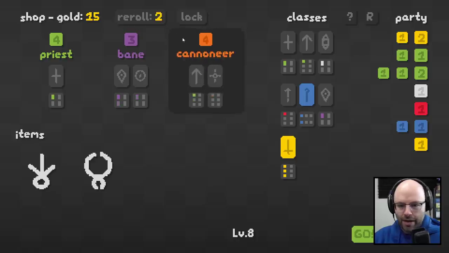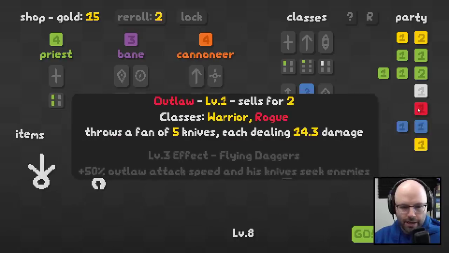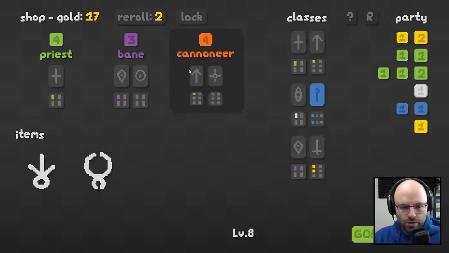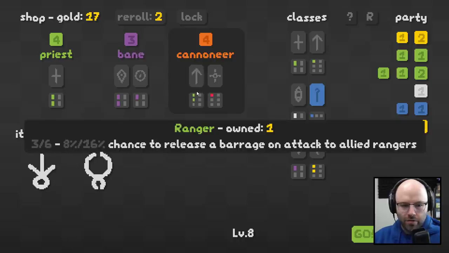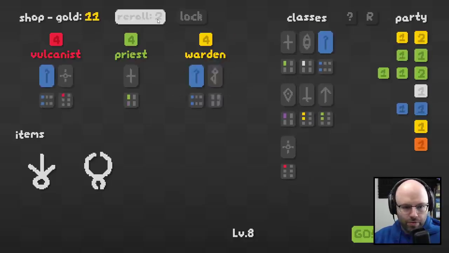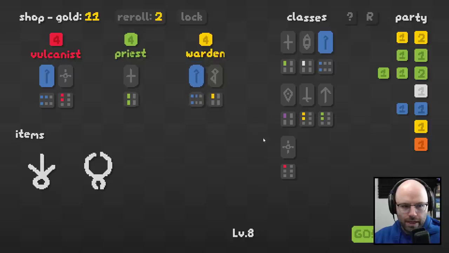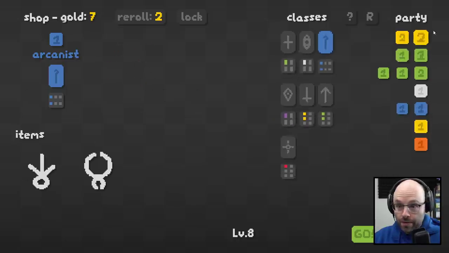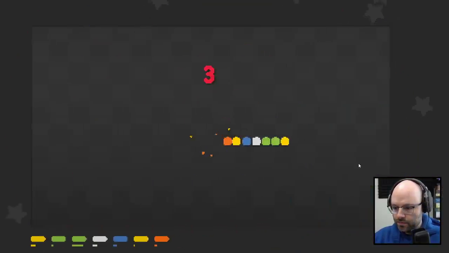Priest, Bane, Cannoneer. Can we remove something? Like, if I decide, hey, I actually don't want an outlaw, can I get a Cannoneer that shoots a projectile that does 24 AoE damage? Owned. Also makes our Rangers possibly release a barrage. How about that? And you know what? Give me another reroll. That's enough. No, never mind. It's not enough. Give me another sword, another two swordsmen. We got a killer swordsman up at the top now. And then send me.